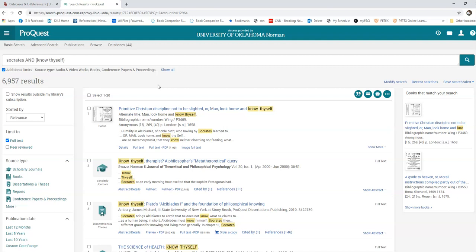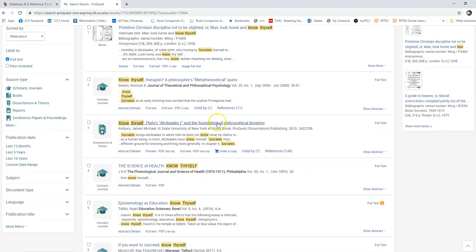Well, these are interesting. So look, you've got a dissertation. The nice thing about a dissertation, Know Thyself, Plato's Alcibiades I, and the foundation of philosophical knowing. And then this one is another interesting one, Epistemology's Education, Know Thyself.